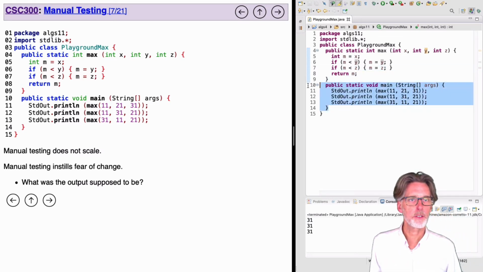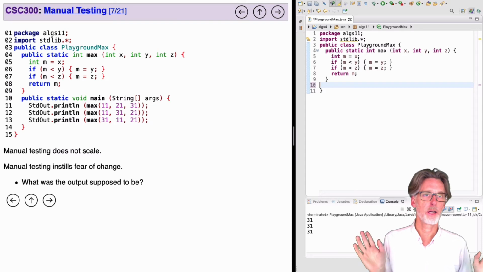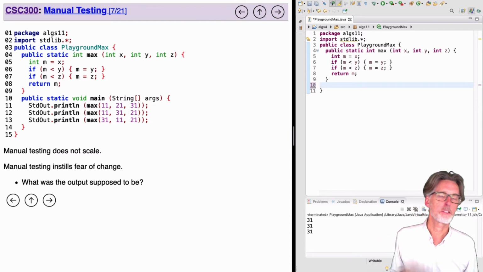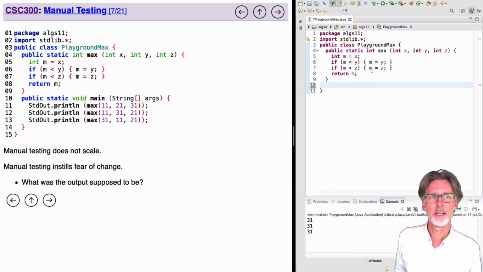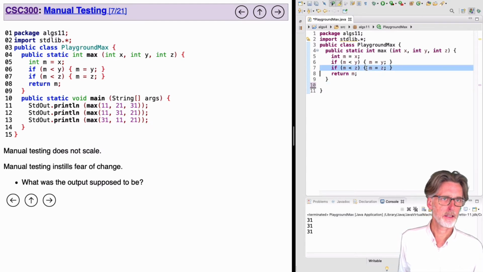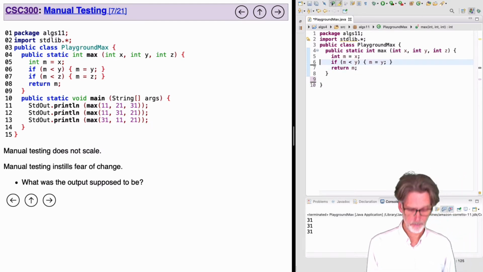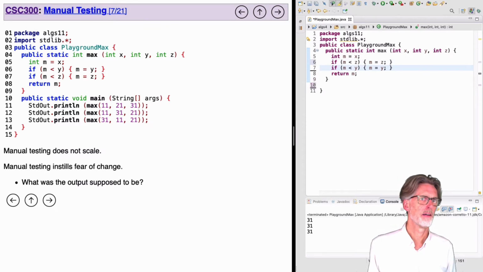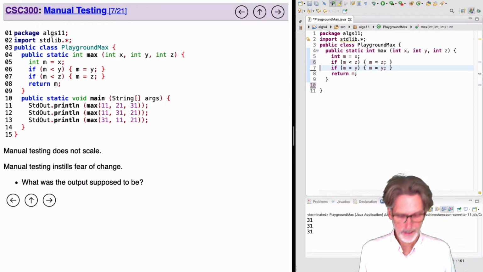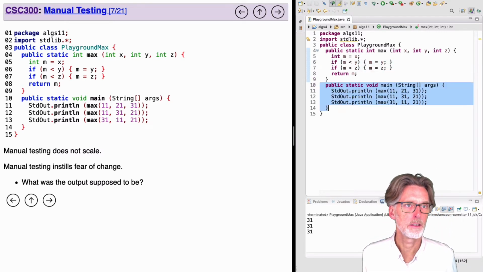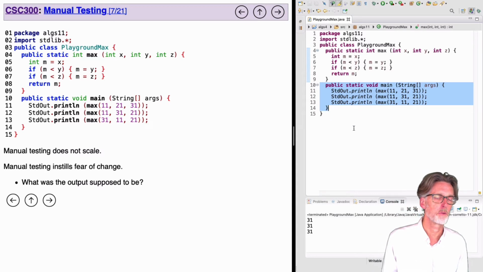And then usually what people do is they don't remember this stuff. They just wipe it out of their test and just start proceeding. But now if somebody says, hey, that max function, you could write it a different way. Is that fine? Let's say I want to swap these two. I want to put the comparison to Z first. Is that okay? Well, probably. But in the absence of the test, you might be insecure to make this change. So what we say is that the code can become brittle if you have these kind of manual tests.